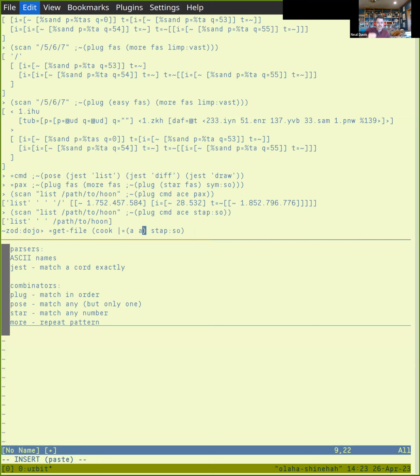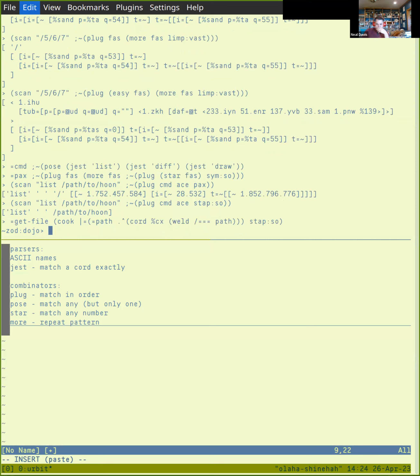So we're going to create a command that we give this rule a path, and then it is going to do the scry out of the file. So we could say tis path dot ket. I guess we'd want to chord back sen cx, and then this only takes a path. So let's weld our current beak to that and count 1, 2, 3. Okay, I think that's correct.